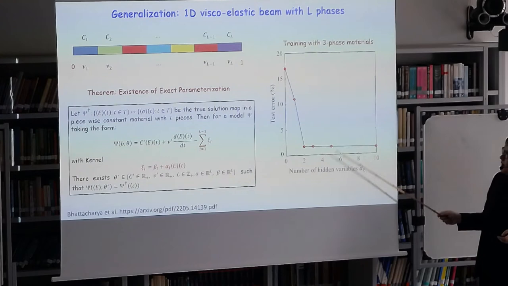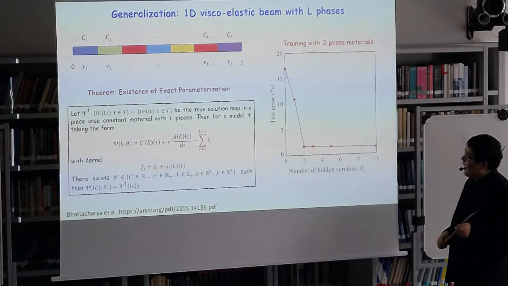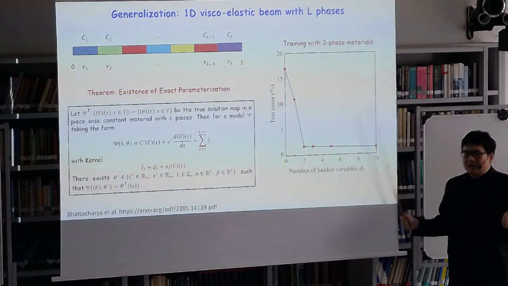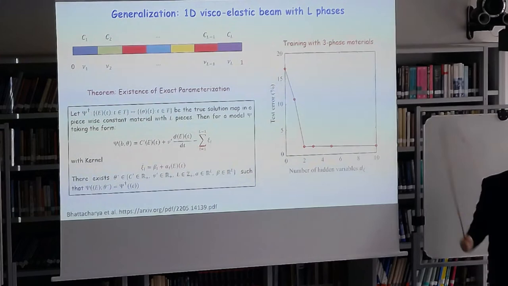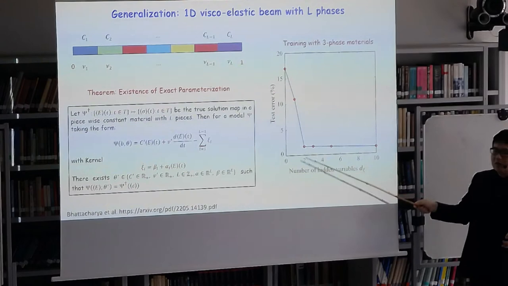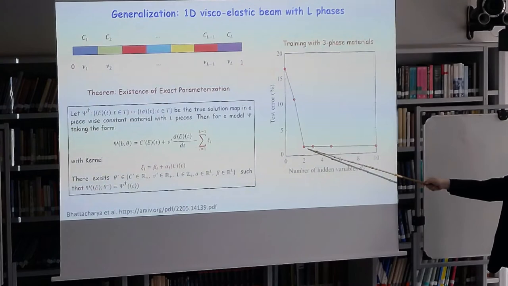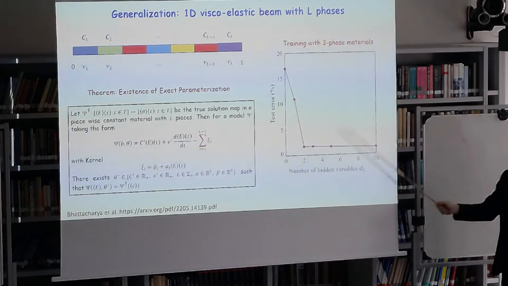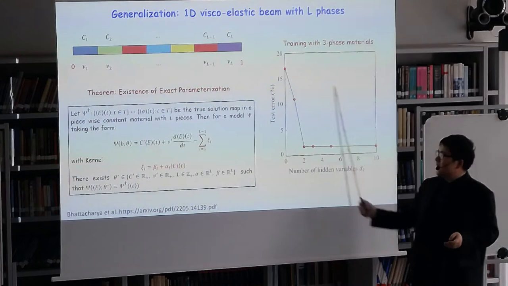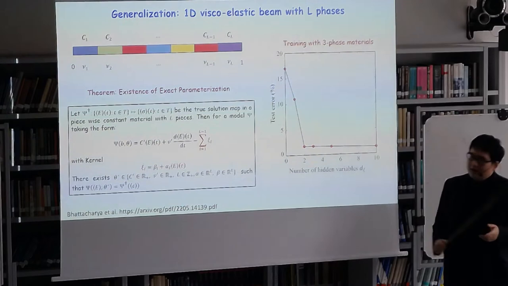And then we look at what happens if we gradually increase the dimension of my hidden space, and we compare our test error. You can see that if I don't include any hidden state variables, there's no way this model can explain all the physics from the data, so we have a very large test error. The minute I apply one state variable, meaning I increase the hidden dimension by one, I significantly reduce the test error. And the minute I increase this to two, my test error becomes near minimal. Afterwards, even if I increase to 10, there's no significant change in my test error. That suggests I probably just need two state variables to describe the physics in my data, and that corresponds to what the theorem tells me: because I have three phases, I need two state variables.